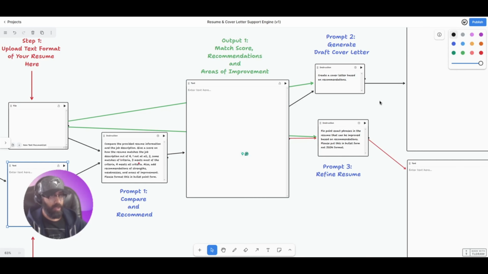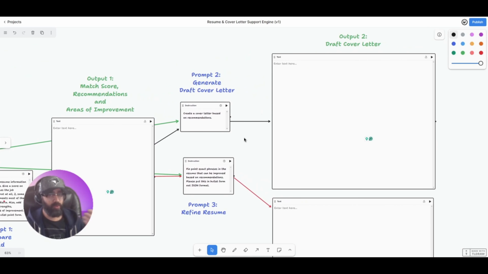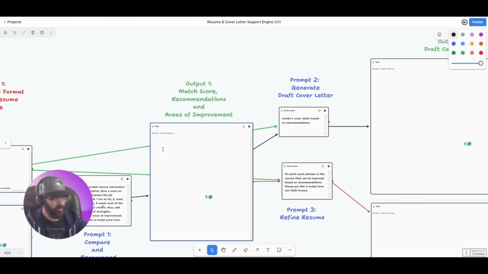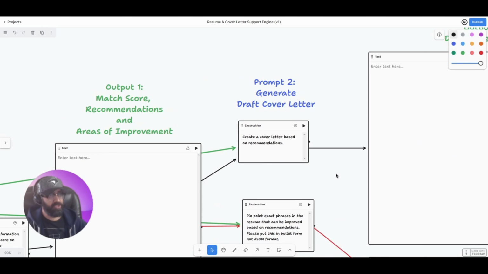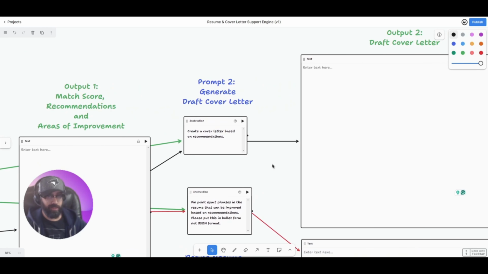Now, once that is generated, that then puts over here, you'll see a match, a recommendation, and an areas of improvement. But then what I wanted it to do is go one step further to take that recommendation that it was given, as well as the input from the original resume. As you can see, there's a green arrow here and here, and that means that it is taking, not only the recommendations, but the context of the original resume, and it's going to generate a cover letter. The reason this is important is because you would like it to not hallucinate, and you want it to use the actual experience on your resume in combination with the recommendations it gave. You don't want it to give false information, so this limits that.